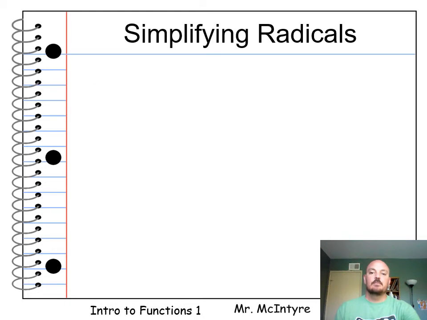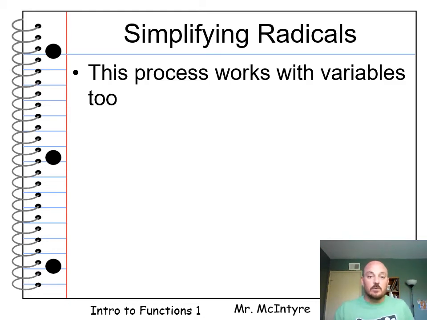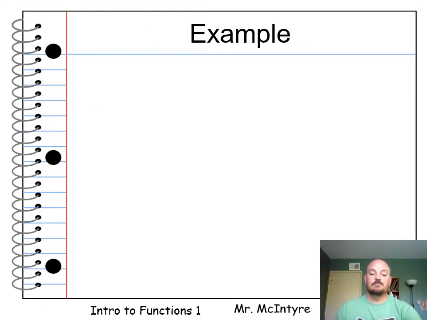All right. Now this process also works with variables. And what's good, it's kind of unusual, it's actually easier with variables because you don't have to worry about the factor tree. So a lot of times in math, we learn something with numbers and it's easy, and then we do variables and it's harder. This is actually backwards. We learned it with numbers, and we had to do that factor tree, which is a little bit tricky. With variables, it's actually much easier. So here's an example of that.